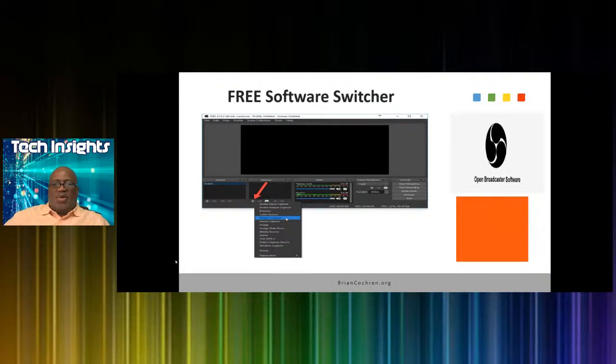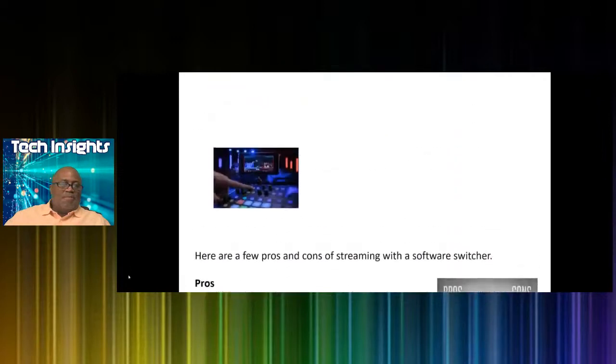So there's something we're going to get into within the next couple of weeks, talking about how to syndicate your broadcast to multiple locations at one time. Well, with OBS, you can do it for free. And so that's the cool thing about OBS, and it's absolutely free to download. We'll have a course on the basics of how to do OBS in the near future.